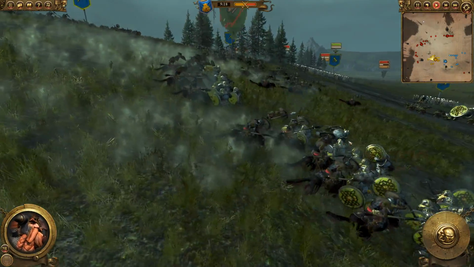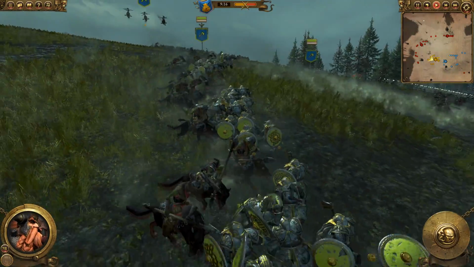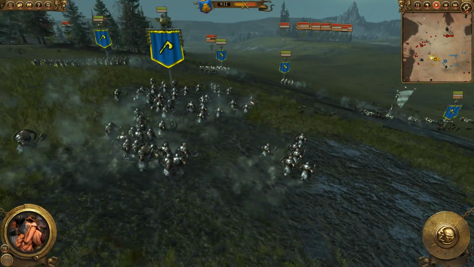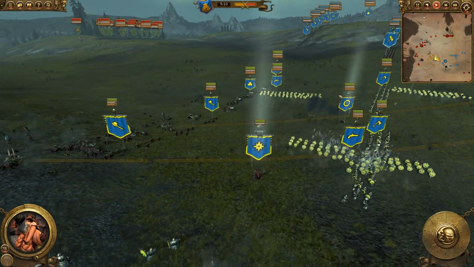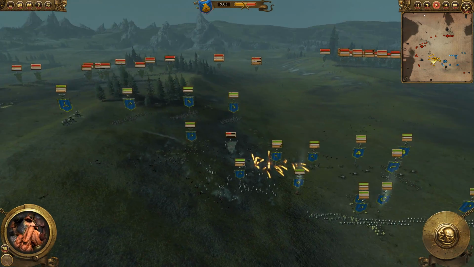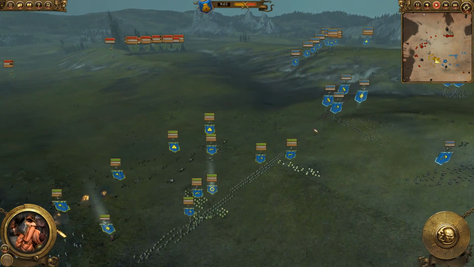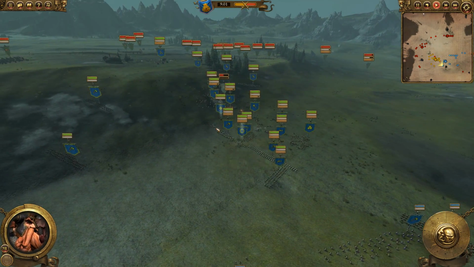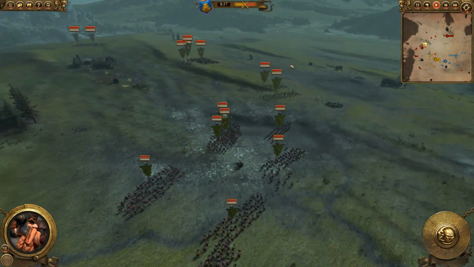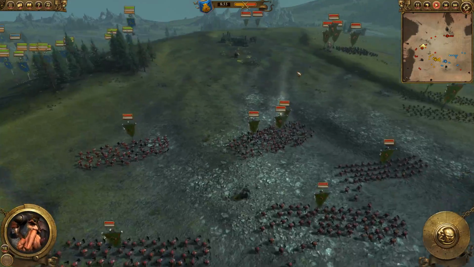There's a charge into my Ironbreakers, which do pretty good against charges. Oh, and I'm still firing at these cav units, and it's looking pretty good. I didn't really expect him to get a lot of kills from that early charge. So what I'm going to do now is reposition my army, because I noticed that the greenskins are pushing hard on my flank, and this is actually a pretty good idea.